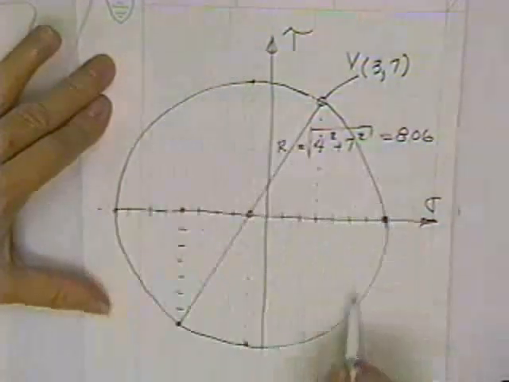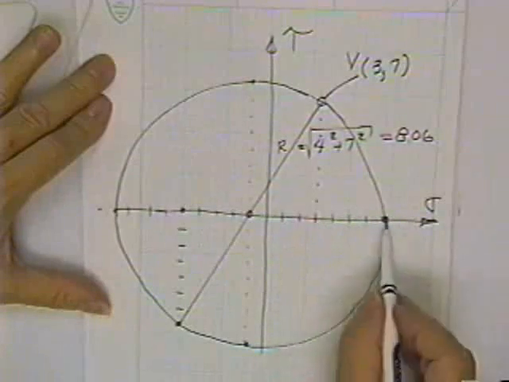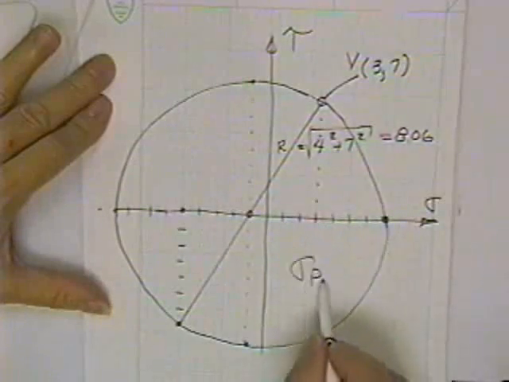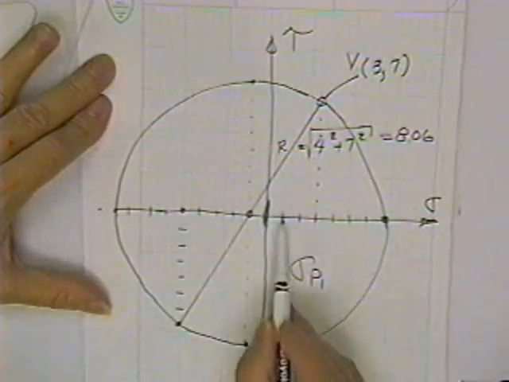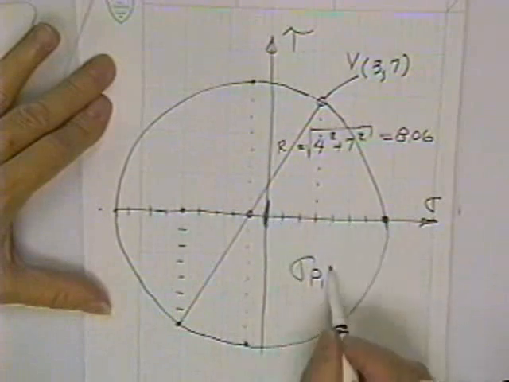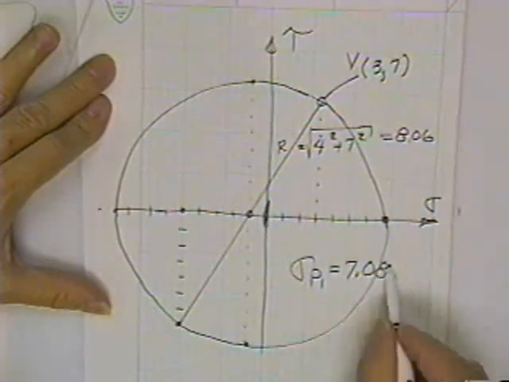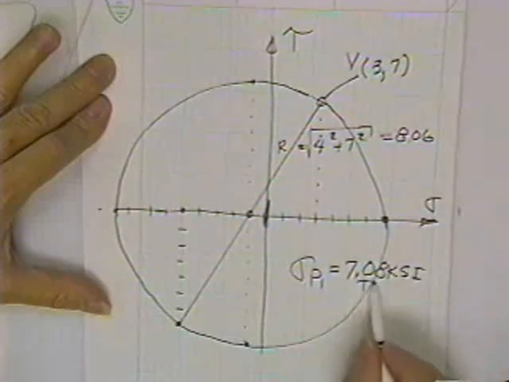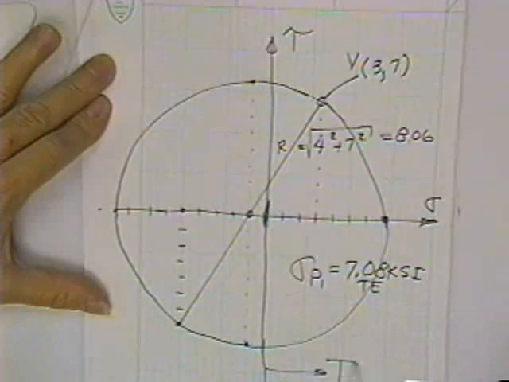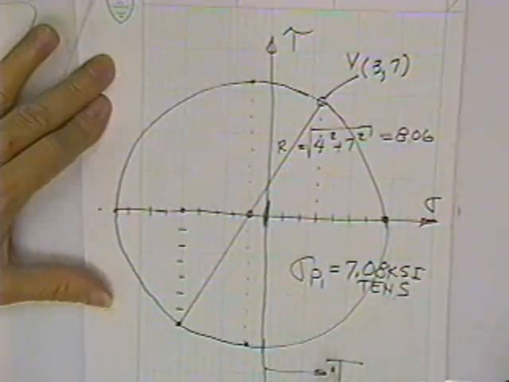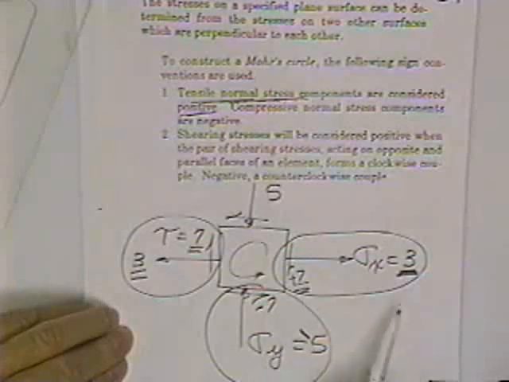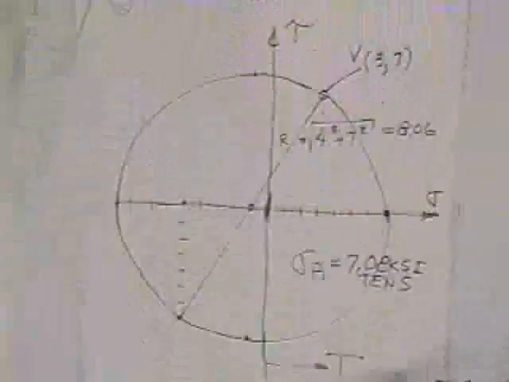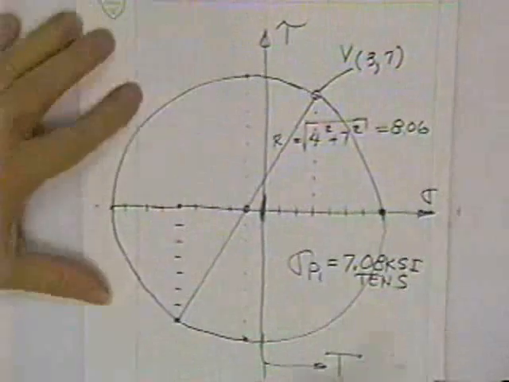The interesting thing is, this is everything you had in those equations. That means that sigma principal 1, usually considered the one to the right, is how far to the right? 1, 2, 3, 4, 5, 6, 7.08. You just measure it. That is the biggest tension stress, since it's on the tension side of the circle. That's the biggest tension stress that lives inside of this block. You'll notice you had no idea there was a 7, because you only had 5 and 3. That's why you need these principal stresses to find the biggest stress.